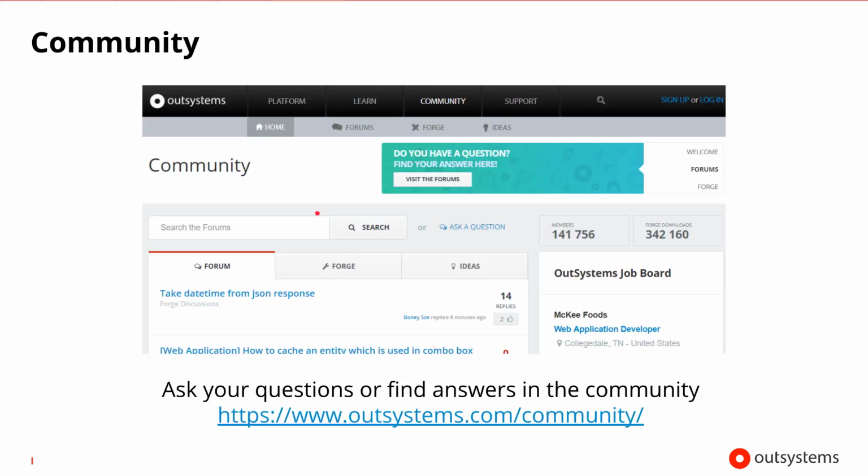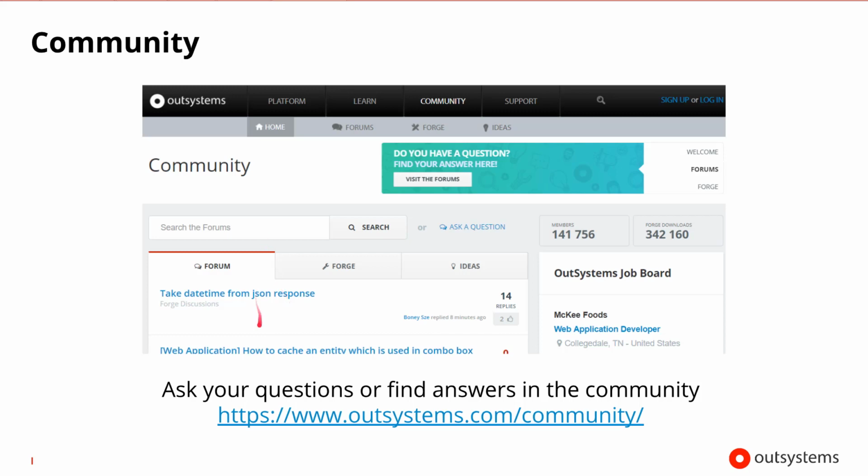Now, last but not least, as you go forward in your journey and begin to learn more about OutSystems, you may end up having questions. If you want, you can use the community to go ahead and share that information or ask questions and get answers on things that you might be stuck on. So the community is a nice place to come in and look in the different forums. You may have a question that's already been answered by someone to go ahead and help someone else who had the same question that you do.